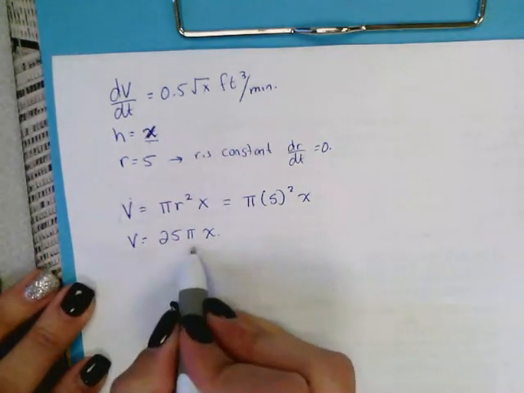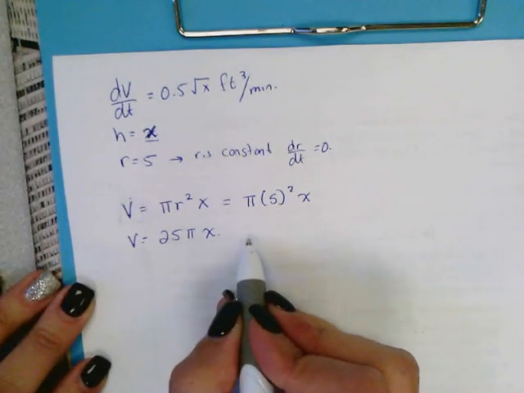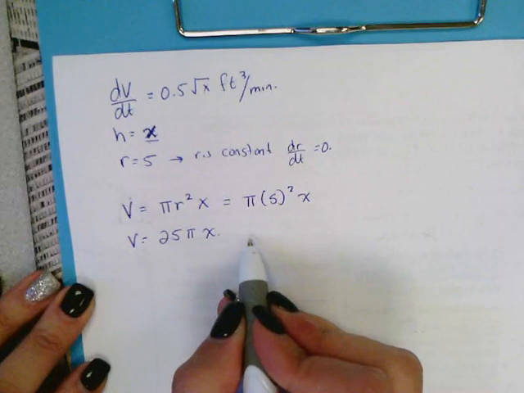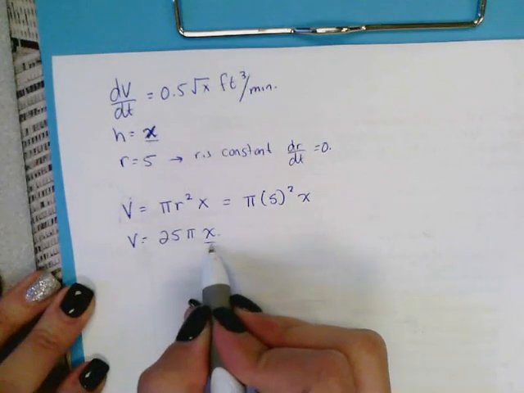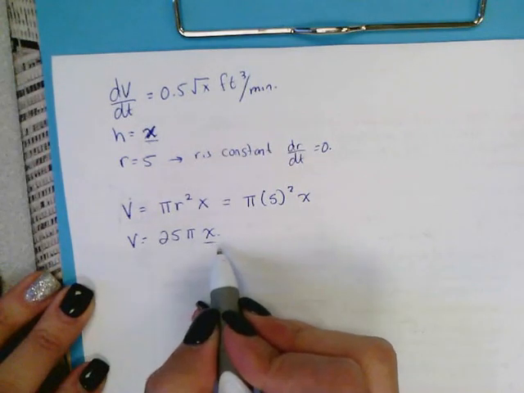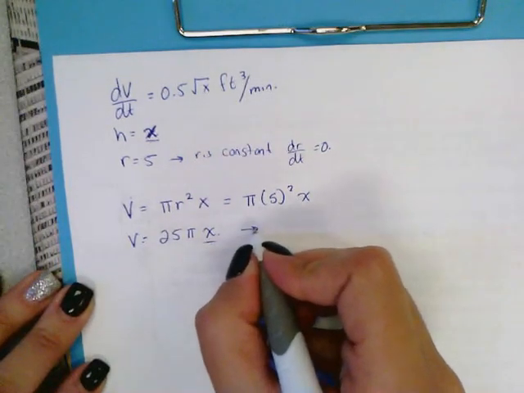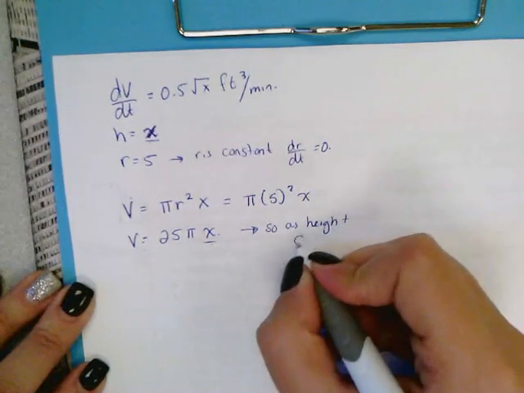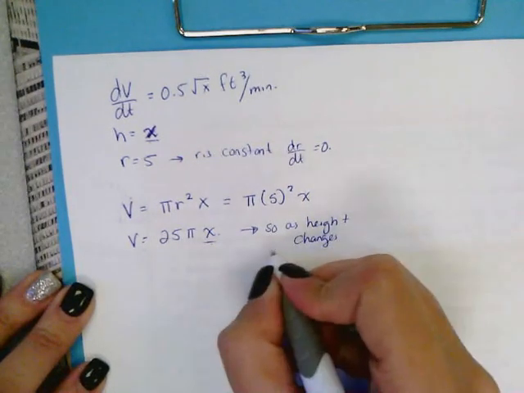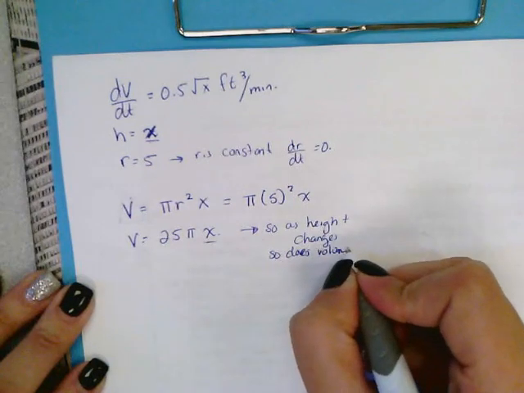So what this is saying is that as we drain the tank, the height changes with time according to Torricelli's law, right? So the height is changing. So that's why I cannot consider this to be a constant. So as the height changes, so does the volume. This is what this is saying.